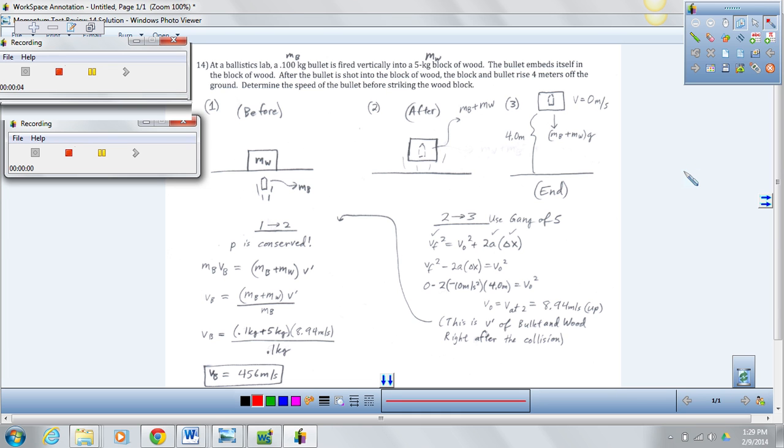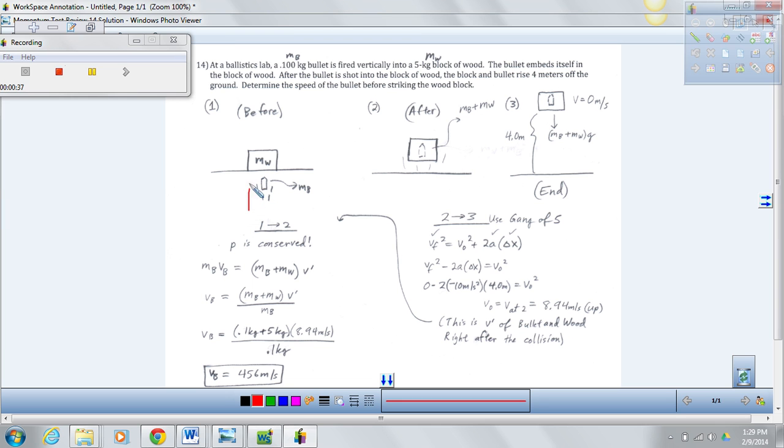Okay, so again, a big key to this is just being able to figure out what's going on. So I know that I have a bullet that's moving and it's going to strike this block of wood. Nobody asked you anything about what's going on with the bullet while it's rising up like this. We don't ask you how quickly it's gaining or losing speed as it's traveling here, so you don't have to worry about gravity there. All you care about is how fast is it going at the instant it collides with the wood. How fast does it need to be going in order to embed itself in the wood and drive that block of wood up to this height? Okay, up 4 meters. That's all that's going on.